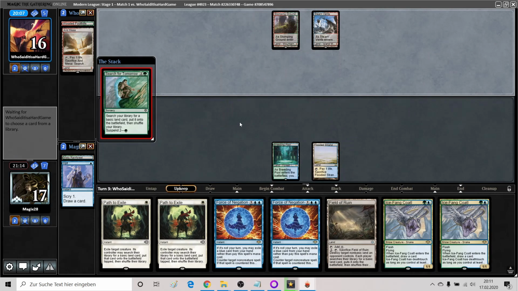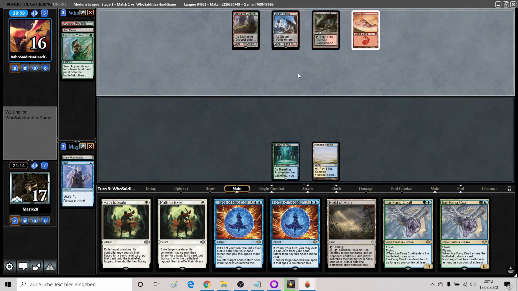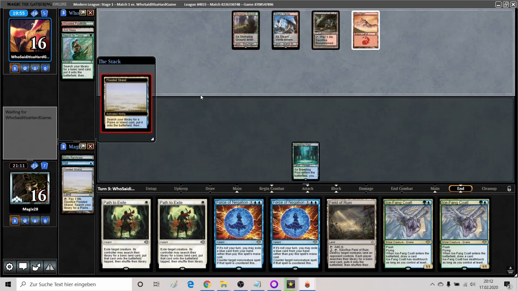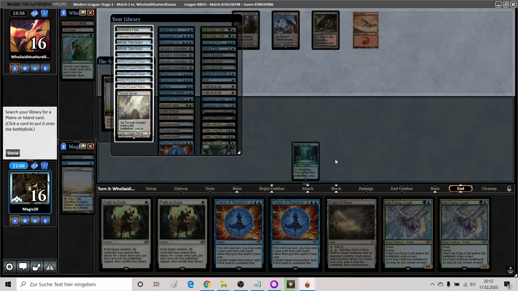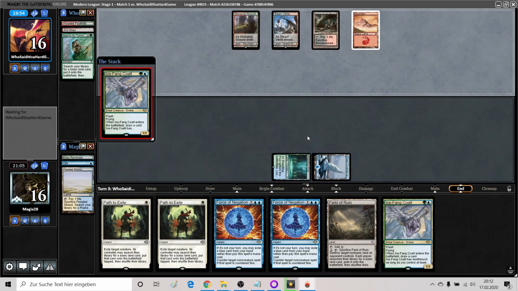Okay. You can make your land drop here. No white mana yet. This could be the white one. He plays nothing again. Okay. Let's grab a basic Island here. Get down one of these Coatls.